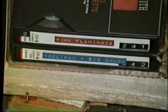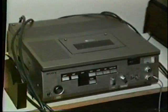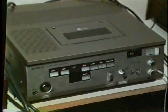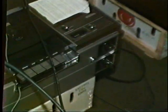Pink Flamingos — the worst, grossest, and sleaziest movie ever made. Followed by Houlihan and Big Chuck, which is a local Cleveland show. Here are my Betamaxes. That's my SL0320 right there, the industrial machine which is almost portable, which is making this tape right now. And next to that is my Zenith X1-X2, which will someday be phased out and converted to an X2-only machine. Down there is my original SL7200, the first Betamax made for home use. And over there is a borrowed Zenith X2, which you can barely see.